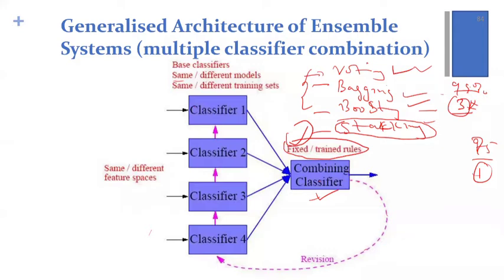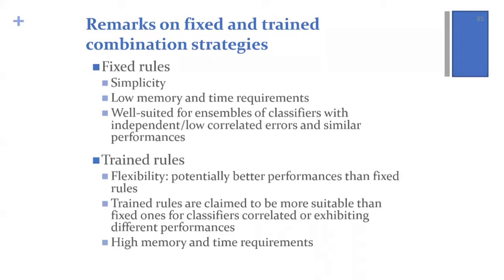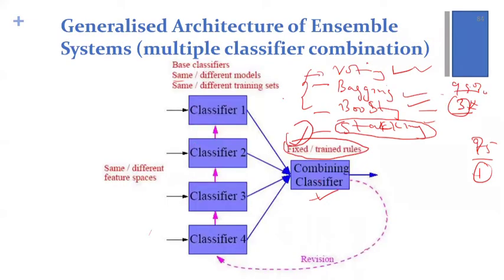Now, some of the remarks we have to clarify on the fixed and trained combination strategy, like we just explained. In the fixed combination strategy, that might lead to any of these, especially bagging and boosting. So we say majority vote for bagging. Majority vote means even if your accuracy is 99%, we give you 1 vote. Another classifier with 77% accuracy, we give it also 1 vote, just like we have in some systems today. So we don't really care about your experience. We all know the disadvantage of such.